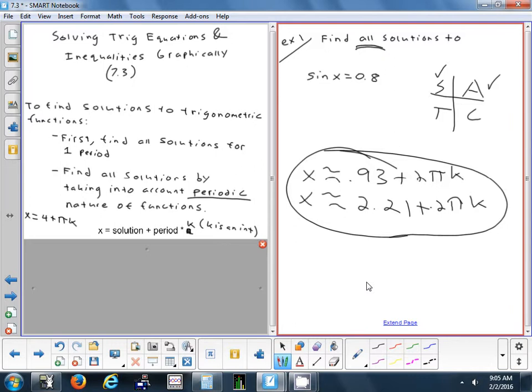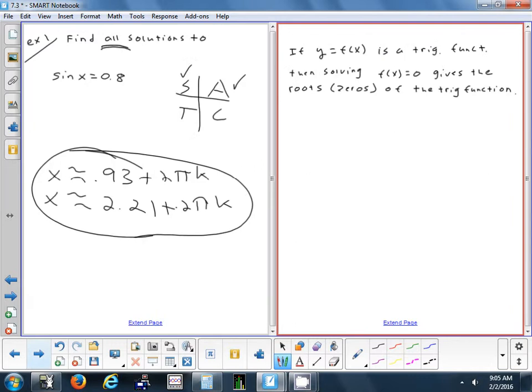So if I got 126.86, I did degrees, do I still put the 2 pi k after it or no? No, you wouldn't put 2 pi. You'd put something k, but what would you put if you did it in degrees? 360? 360k. Yeah. So it's probably easier to just do it in radians. Yeah, you could do it either way. I'd say most of the time our book sticks with radians. So that's what I'll do.